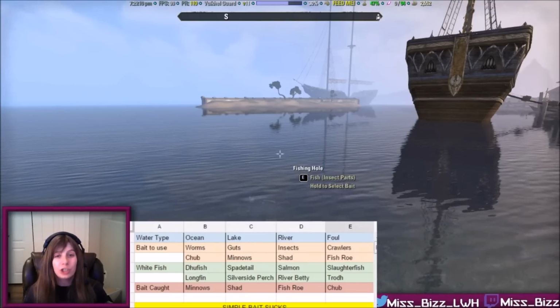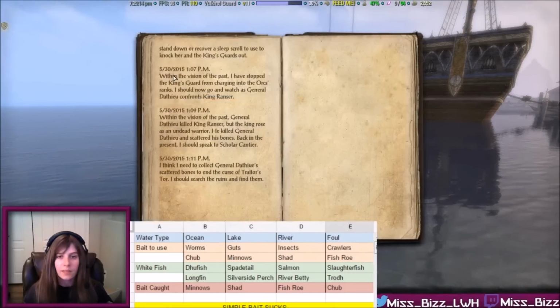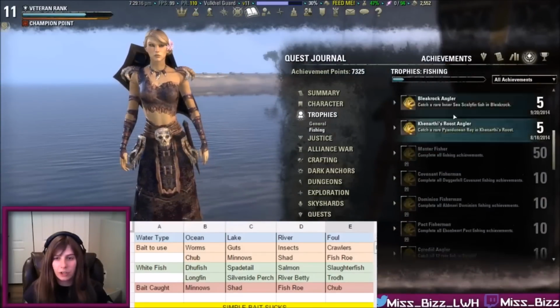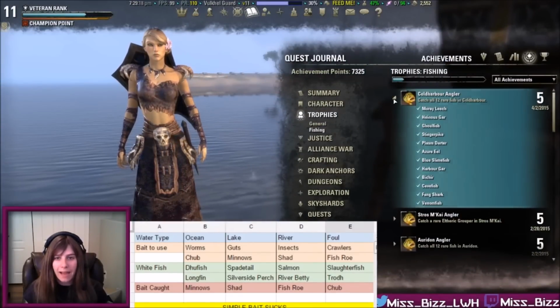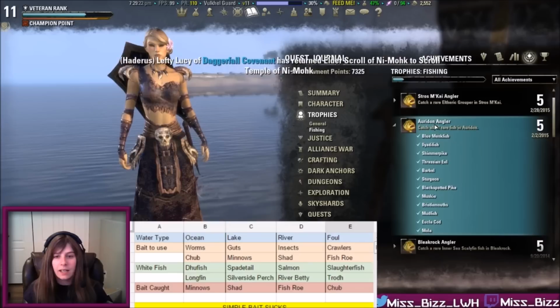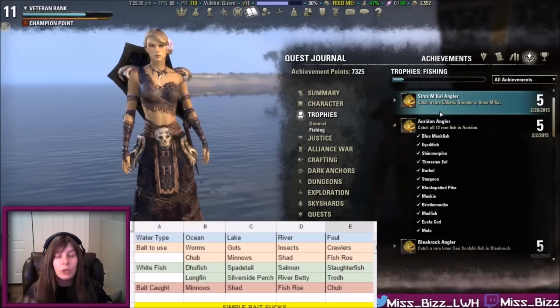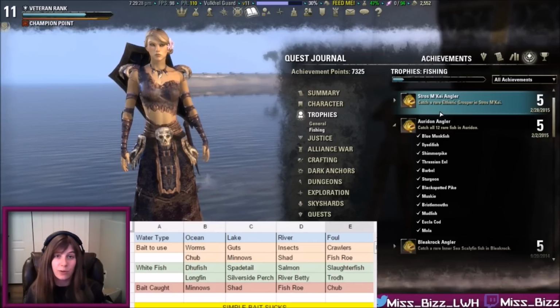There's also achievement fish. These change with every zone. Once again, if you go back to your achievements, we can look back. Let's get to Oridon, where I am. You'll see these are all the different blue and green achievement fish that you can catch.